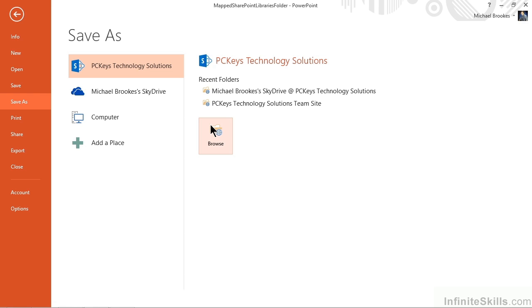This is the easiest way to use it because it shows up in the Backstage when you do save and save as and open and all of those other things as well. Remember though that it now is part of Windows. So you'll see that SharePoint Sites folder on the left-hand side of your navigation below where you see favorites and things like your desktop. So it's very easy to access anytime, almost from anywhere.